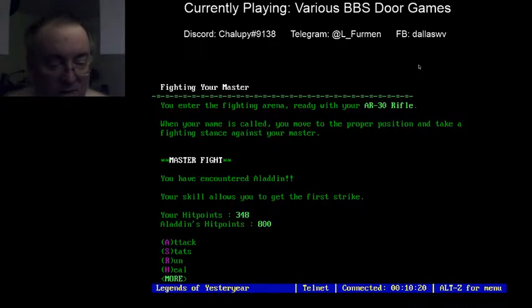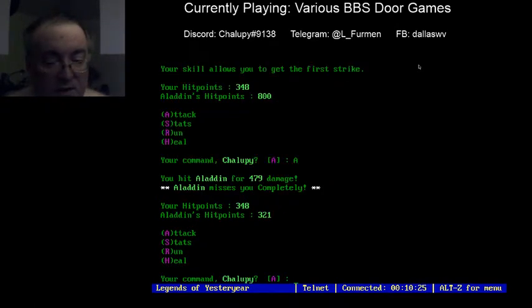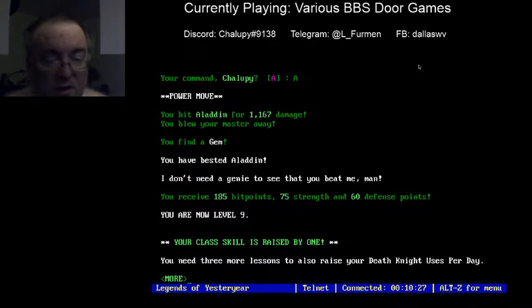Yeah, no kidding. Oh, okay, let's attack Aladdin. Let's see if I can go up a level. Attack. Attack. Well, then you need to see that you beat me, man. Okay, got another 185 hit points, 75 strength, and 60 defense. I'm now level 9. You need 3 more lessons to also raise your Death Knight uses per day. And I got a gem. Cool. Okay.